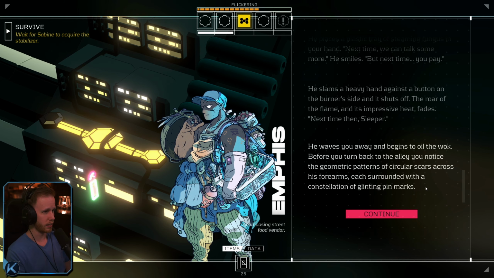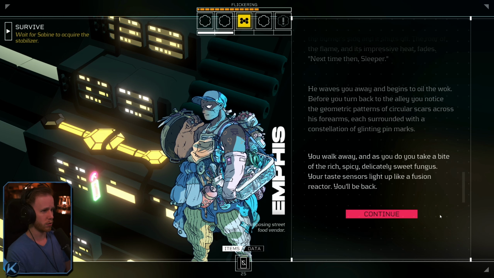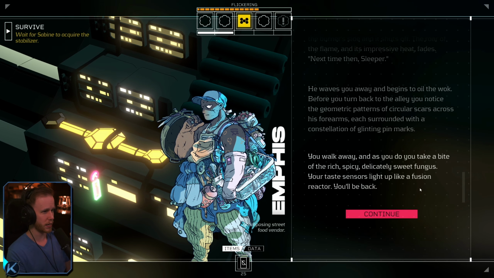Before you turn back to the alley, you notice the geometric patterns of circular scars across his forearms, each surrounded with a constellation of glinting pin marks. You walk away, and as you do, you take a bite of the rich, spicy, delicately sweet fungus. Your taste sensors light up like a fusion reactor.